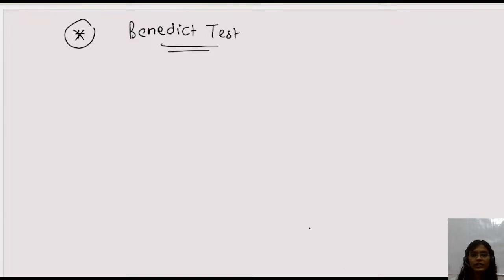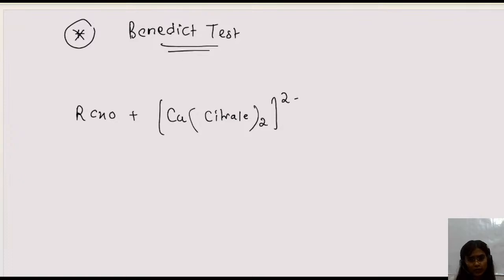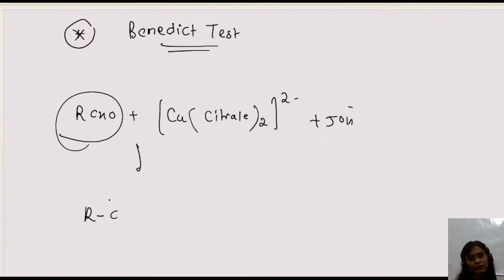So anyway, in this case again we're using a copper there, but this time we are using a citrate solution. Let me just write what this is: RCHO plus copper citrate. It's going to be the citric acid. What is the structure? Not very important for us. It's a 2 negative, and then we are using some kind of base as well. In this case, the important thing is that our aldehyde is going to convert into the acid part here, that OH.